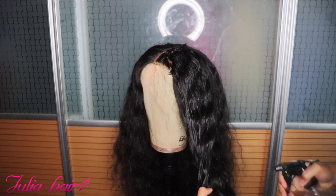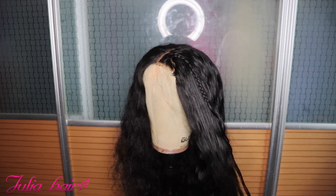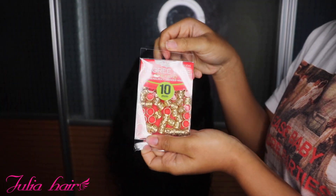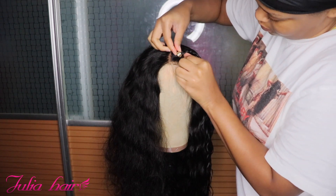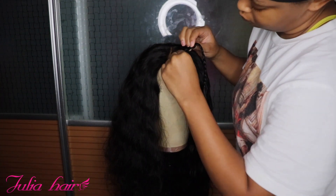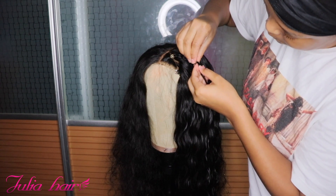I changed the view for y'all to give y'all a better view of how the hair would potentially look. Right now I'm just wetting the hair; y'all gonna see me put some mousse on my hair as well. This is their water wave hair — this hair is bomb. I'm going to be using these little hair accessory rings; I'm only going to be using three — one at the top of the ponytail, one in the middle, and one at where the last rubber band is. These things really make your hair look like something — more fun and more pretty.